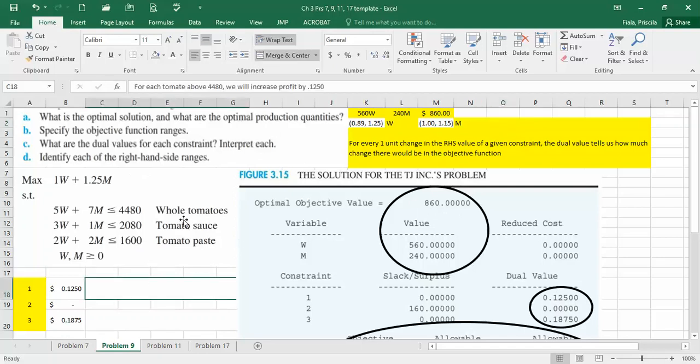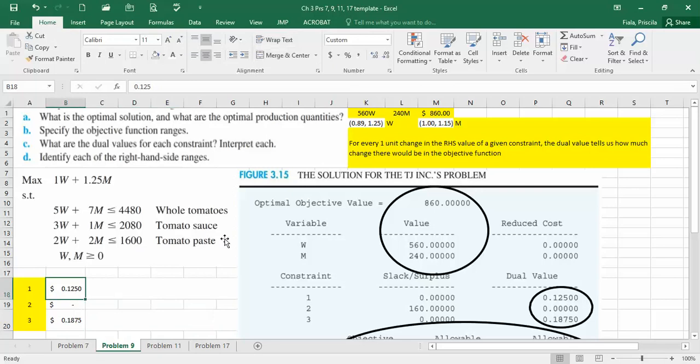Which I have typed here before to make this video a little faster, but just by looking at it here, I have typed in over here for you constraint 1, constraint 2, constraint 3, which is this 3 right here, right?